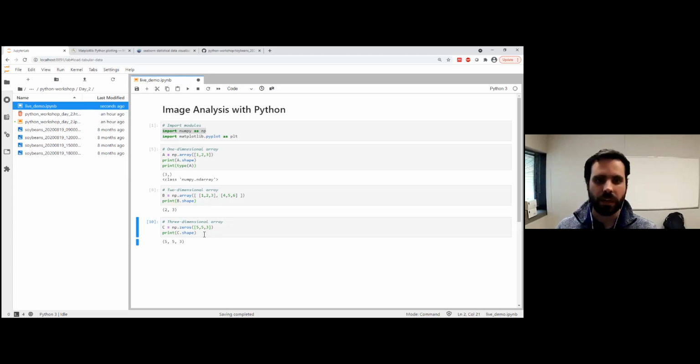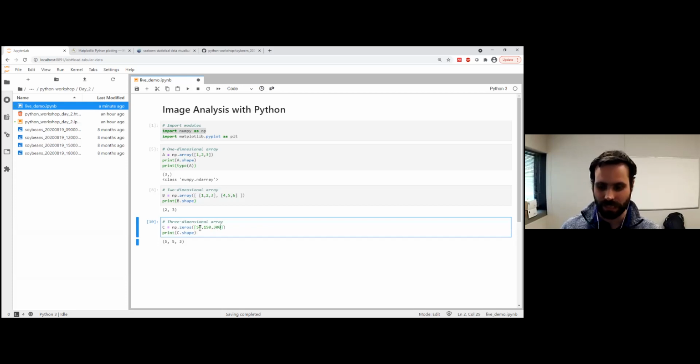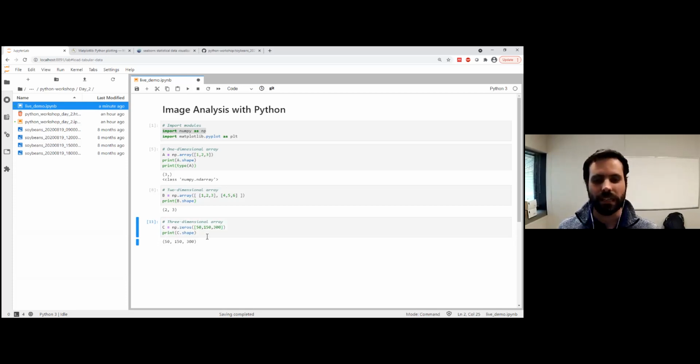And here you can think of the pages of a book. So we have 5 lines, and then we have 5 columns, from the spine of the book towards the edge. And then we have 3 pages. Yeah, that's more or less what this means. So if you have a book of 50 lines, and each character is a line in a column, maybe we have 150 of them, and then we have 300 pages, then you have something like that, right? And you can even call the size, and then you can get all the values that you have.